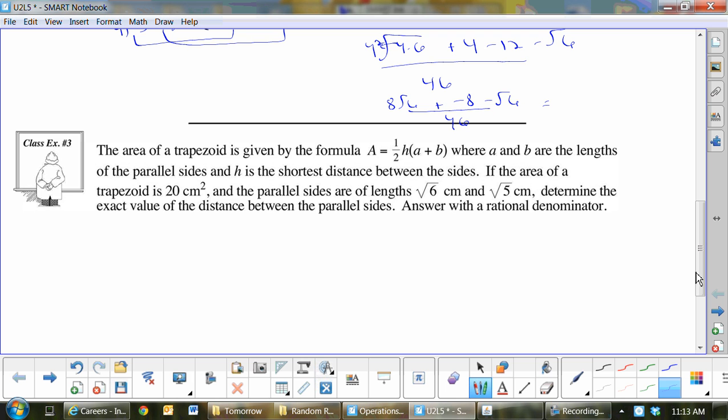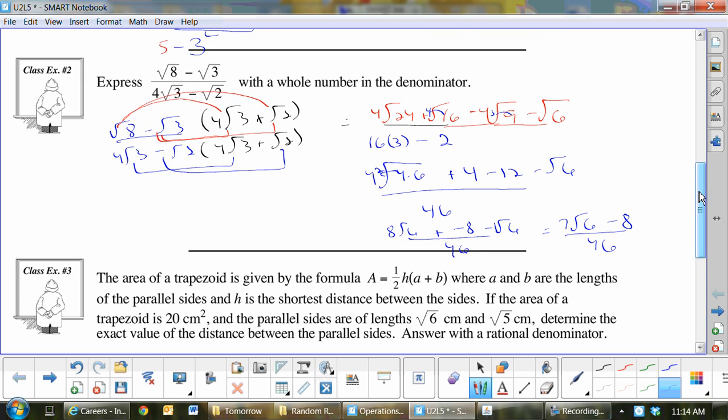Can I go any more? What would it be? What can I do? I can't do anything. 8√6 minus 1√6 is 7√6 minus 8, all over 46. This is what I would qualify as a gooder. You've got to know a lot of stuff in there. How many chances are there for error? It's huge. Practice is vital on these, because that's the only way you get rid of dumb little mistakes.